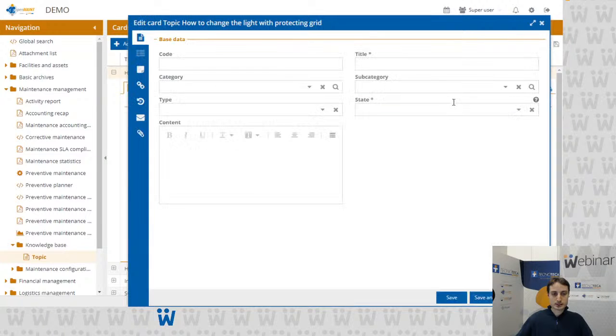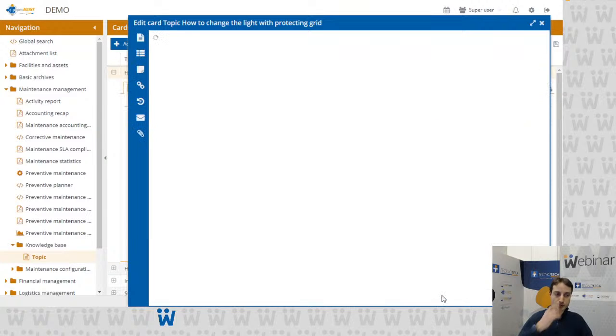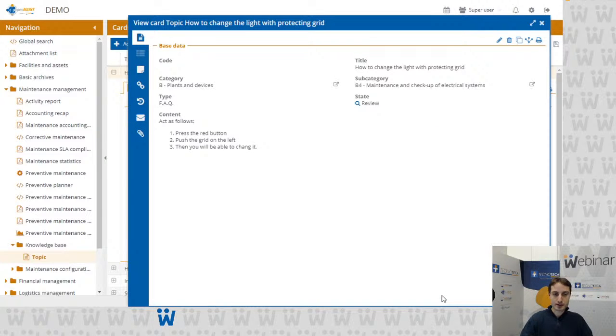I just decide to submit and change the state to review state. When I press save, this will of course be available only in read mode for me, because now it's under revision, and only the moderator can decide what to do. Now, of course, I'm super user, so I can do everything.